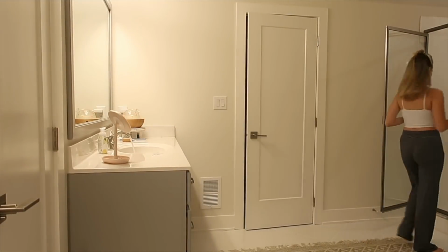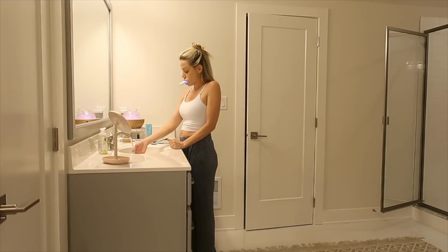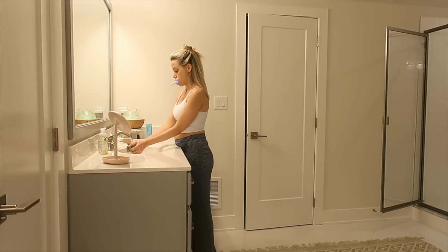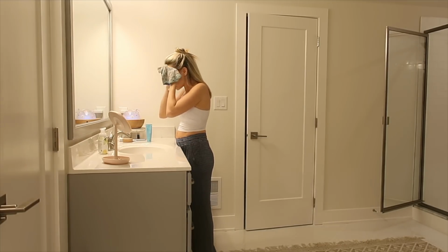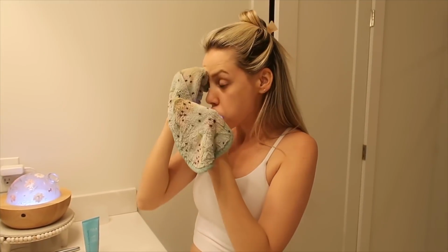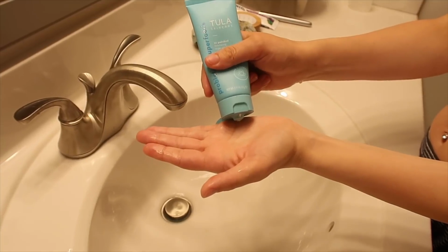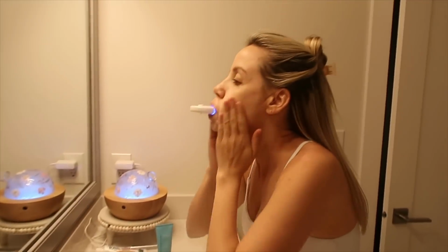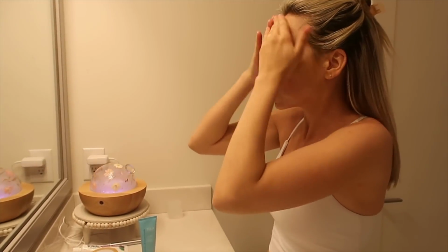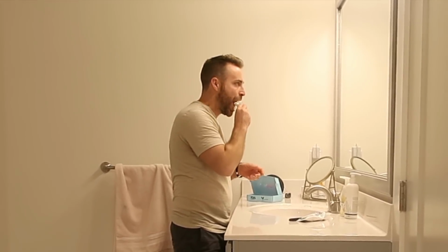Also, some nights when I'm feeling exhausted, I use my makeup eraser, which is one of those little towels that take your makeup off. I really like them. I've actually had that watermelon one since before Ella was born, so for a while now, but it's no big deal because you literally just throw it in the washer and dryer and it's clean just like any other towel, but it just helps take your makeup off. So after that, I'm going to wash my face with my Tula face wash. I like to use exfoliating at night. I know some people only exfoliate twice a week or not at all, but I like to exfoliate at nighttime lately. If I feel like my skin is getting too dry or peely, I'll calm down a bit, but right now I feel like I need it to exfoliate. I also have Chris using the teeth whitening as well.